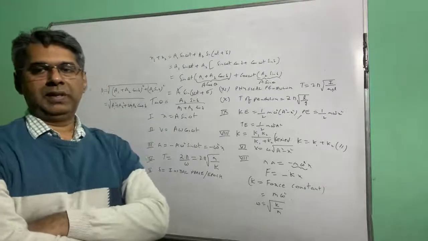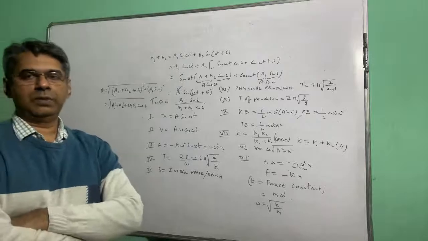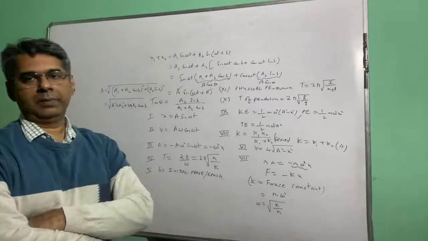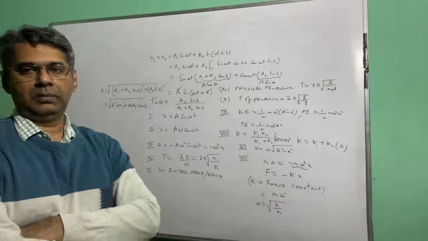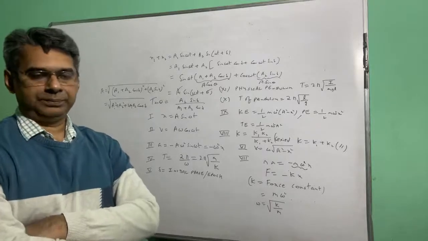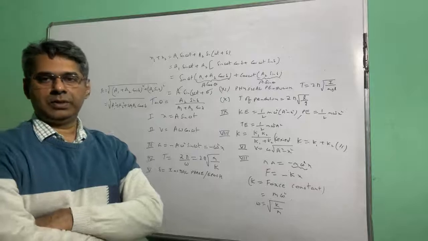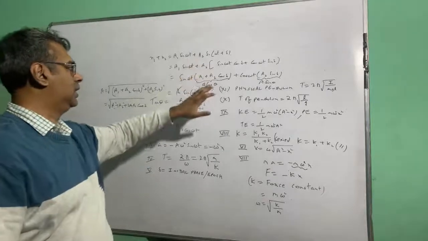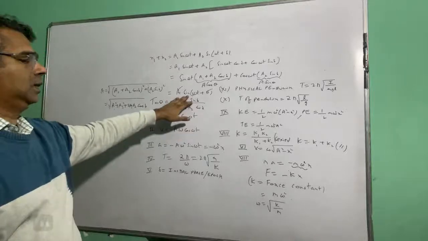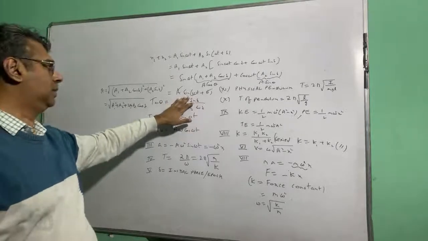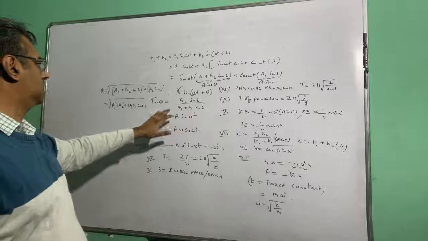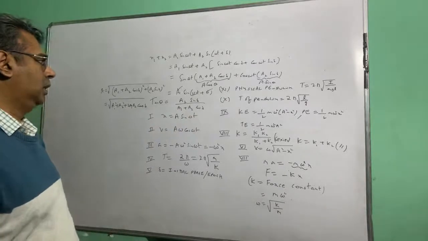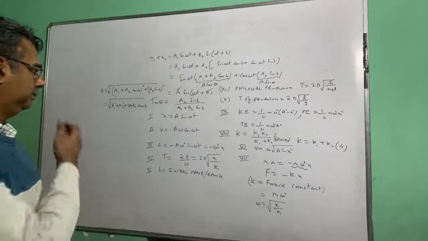So the value of tan theta is this, the value of A is this, and this actually looks very similar to the superposition of two waves. So you could say that superposition of two simple harmonic motions follows the same logic as superposition of two waves. The two simple harmonic motions, their combination gives a new simple harmonic motion A sin(omega t plus theta), where tan theta is this and A is equal to this, right? So this is the thing.